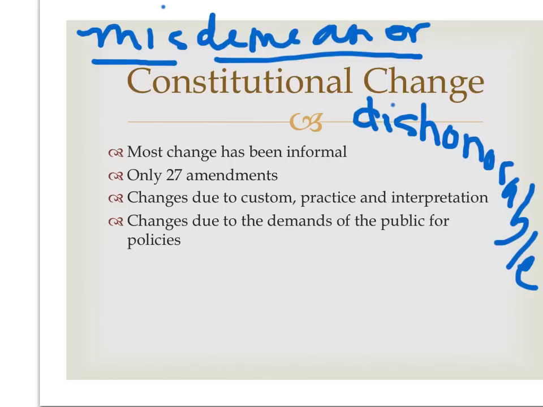So every time that the Congress impeaches someone, and they've impeached a bunch of judges, only 2 presidents, they've removed judges, they've not removed presidents. It's like they took that phrase, other high crimes and misdemeanors, and added on to it, including but not limited to, and they've added a list of things. This is that change by custom or precedent. Your book talks about executive agreements, which is an excellent example of how the executive has changed meaning. And, of course, for the judiciary, every time they practice judicial review, they are further clarifying our understanding of what the Constitution means, which is a sort of informal change, potentially.